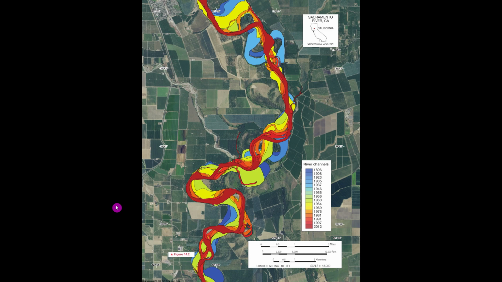This is a map that I made over aerial imagery showing all of the past river channels of the Sacramento River from 1896, with the oldest channel, up to the newest channel in dark red, the 2012 channel. You can see how the river has changed shape over time. Like, it used to flow through there, and before that it was flowing through there, and now it's flowing over here. So some of the questions I'm going to ask you are, when was the last time there was water flowing in a given part of the river that is now dry? You'll have to look up what the color is for that section of the river and then what date that applies to.